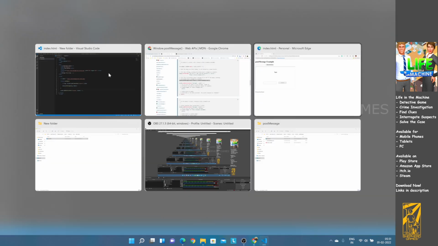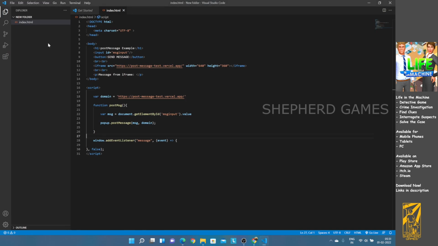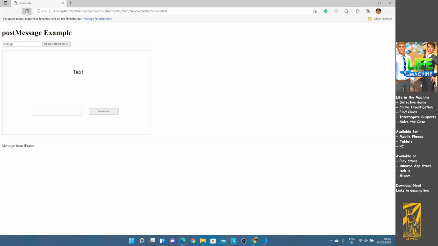Alright, let's test this out. So it should, one-way communication should work. Okay, it's not working. So message dot, okay, I forgot to add the function here. So button onclick, it should run the postMessage function. Okay, let's try.